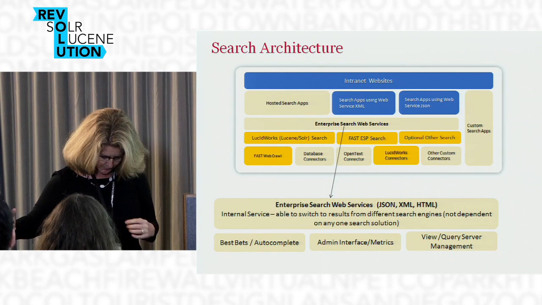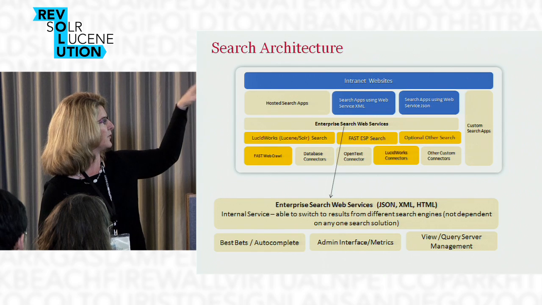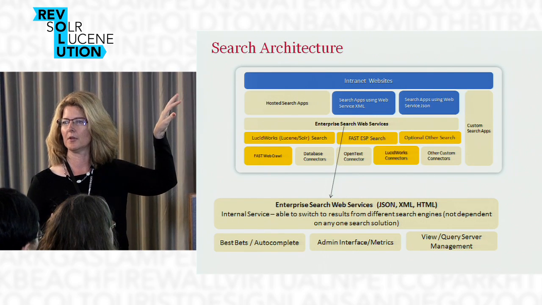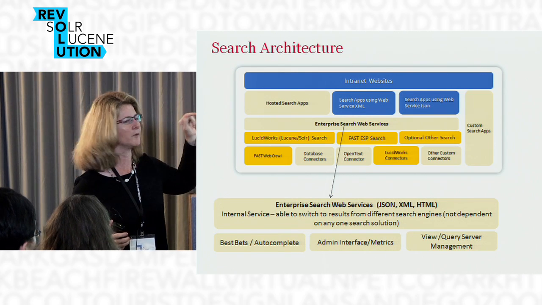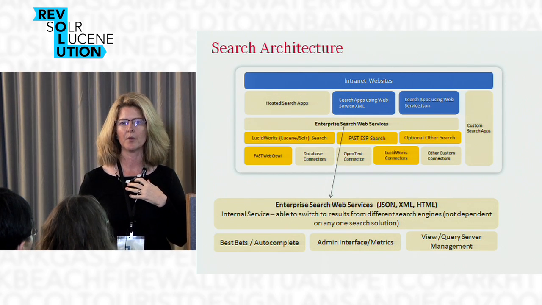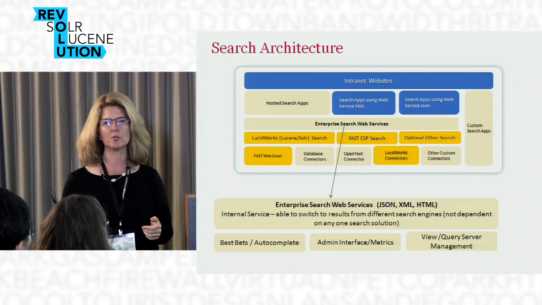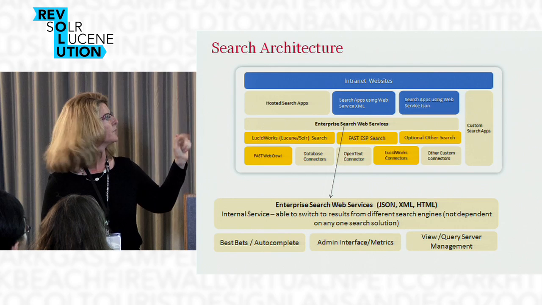Within our search architecture, you can see at the top, everything in blue is outside of our sphere. This is the internet, the websites, and also web interfaces that our customers create themselves. You can see we also host our own. For those who don't want to create their own search interface, we create one for them and we host it on our own.